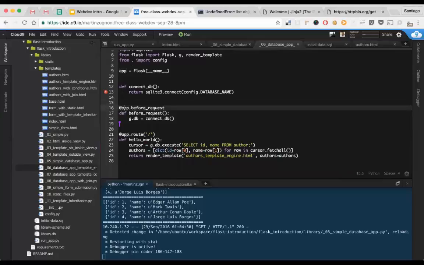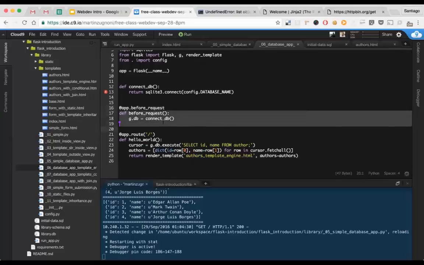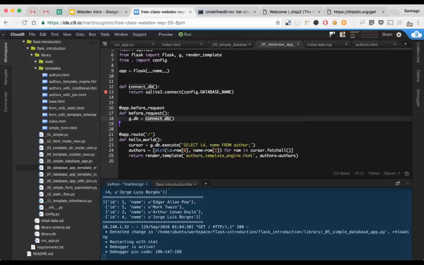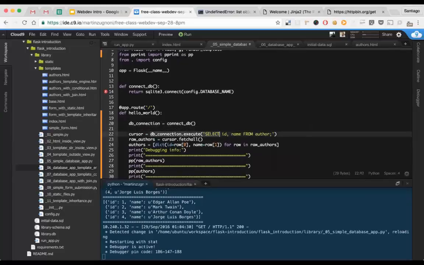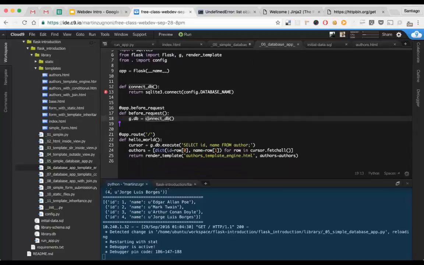So here we're seeing another decorator that you guys can see in action right here. What is going on is that before every request, we will connect to the database. And then once we connect, we're going to store this connection, right? We were connecting to the database here, creating a database connection, then using it to execute the query. So we also need the connection in this view. And the way to get that connection is with this g.db object. This is basically the Flask global object.